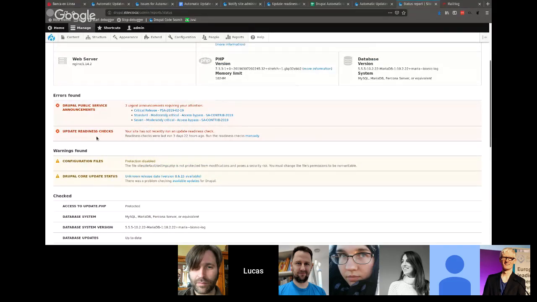Update readiness check. The other part of this is, as we're proceeding towards being able to automatically update, we want to also do some checks. Is the site a good candidate? Can we do this? Some of the things that come into play are, is the file system a read-only file system?